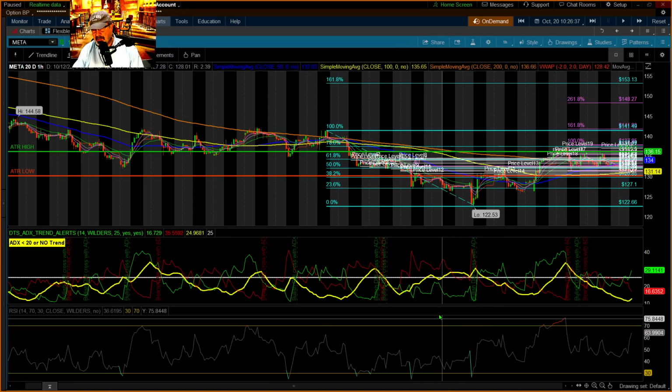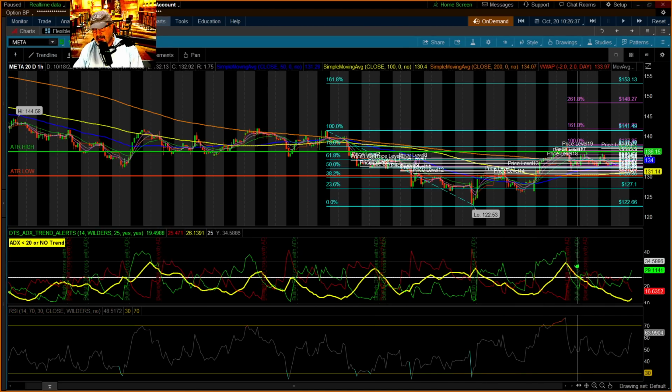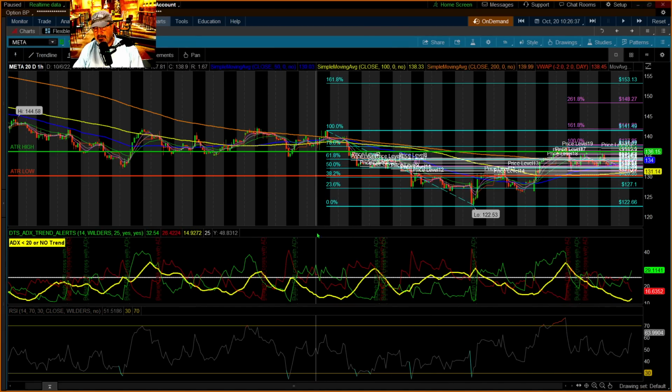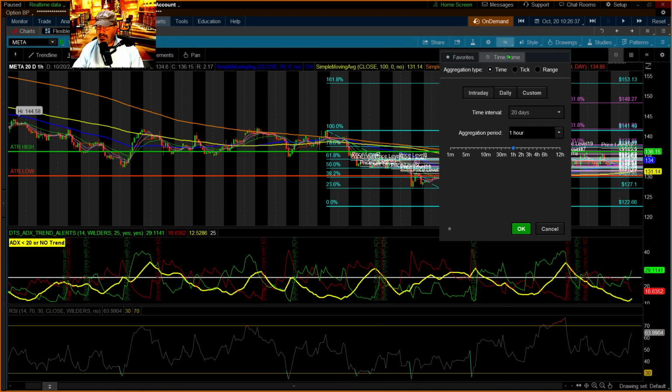But when I open these up, when I'm marking it out, you can bet I'm getting a bead on what's happening here for when I get in to scalp. Every little bit helps you. So again, this is set way too far. Is this set for 10 days? No, everything's for 20 days for some reason. All right, 10 days.